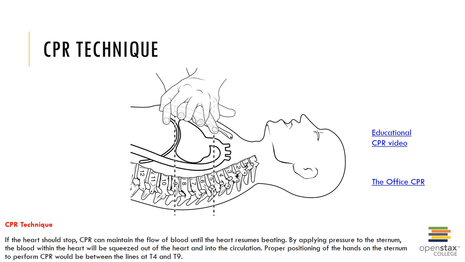If the heart should stop, CPR can be performed to maintain the flow of blood until the heart resumes beating. The instructions for performing CPR can be found in this educational video. By applying pressure to the sternum, the blood within the heart will be squeezed out of the heart and into the circulation. In addition, proper positioning of the hands on the sternum to perform CPR would be between the lines at T4 and T9.